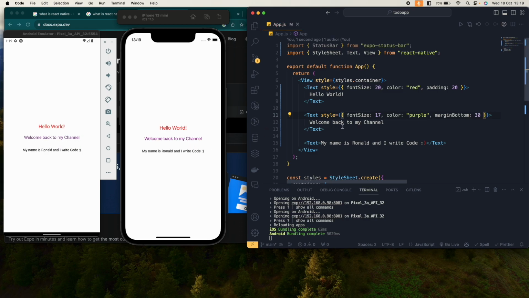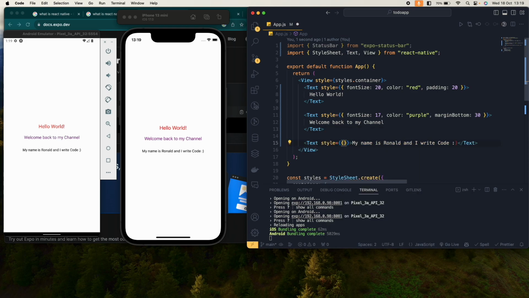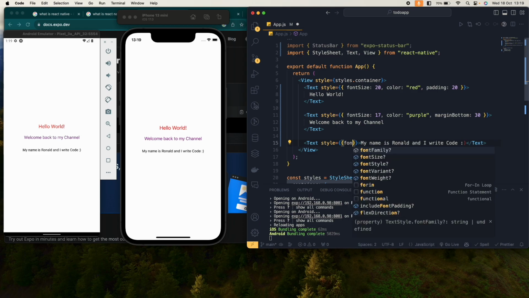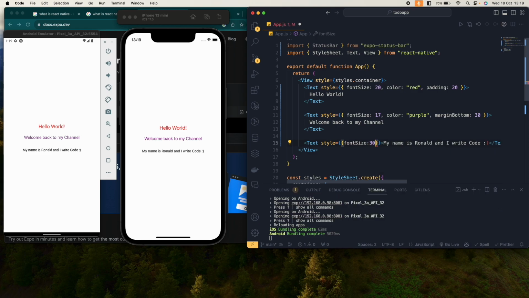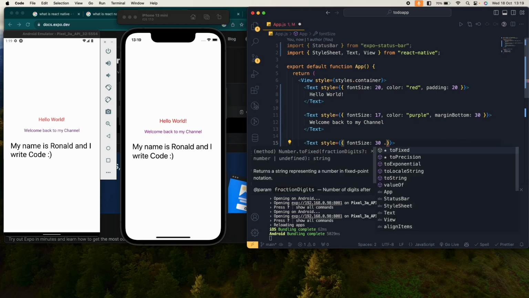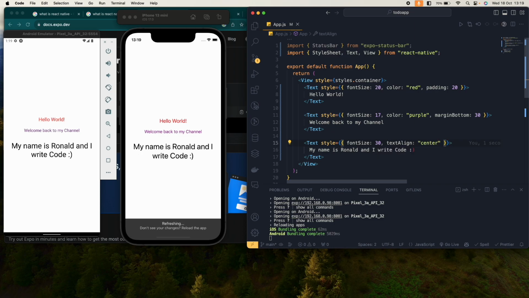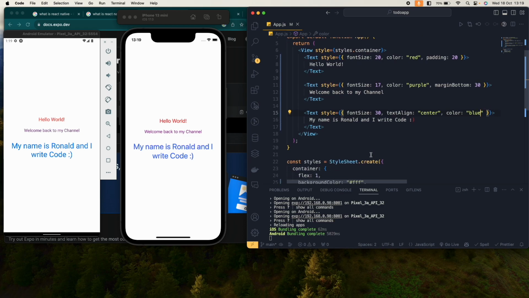Spaces itself from the bottom, and then lastly this text, you can say font size, just give it 30. Oops, okay. Let us align it in the center. Let us give it a color. Just give it blue. Yay, my name is Ronald and I write code.